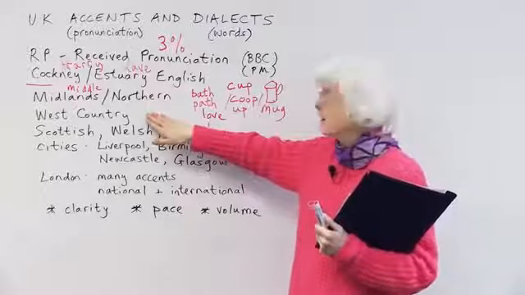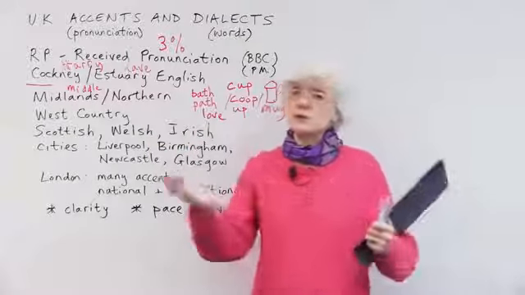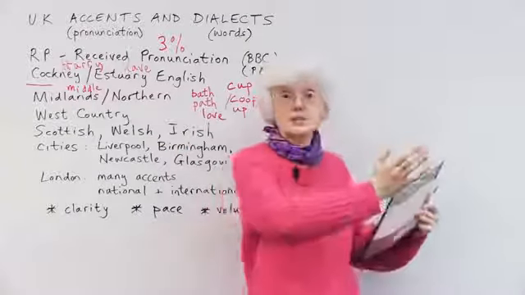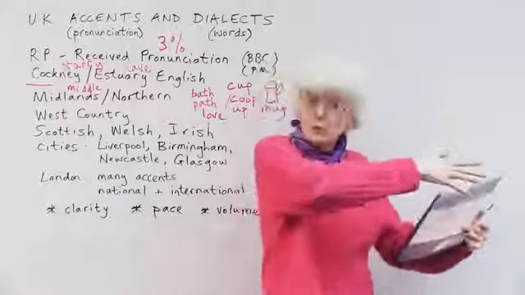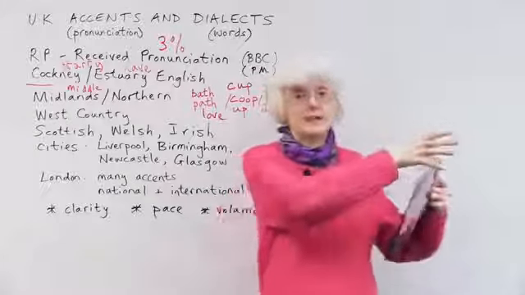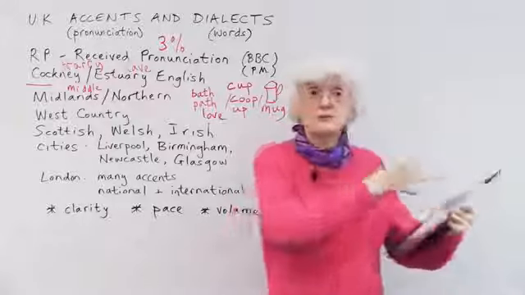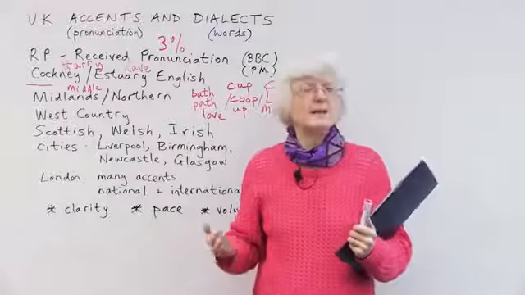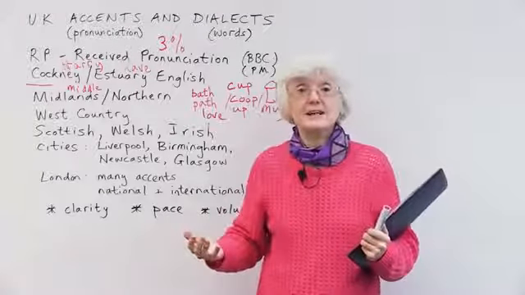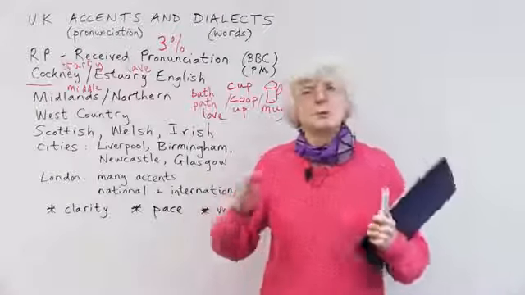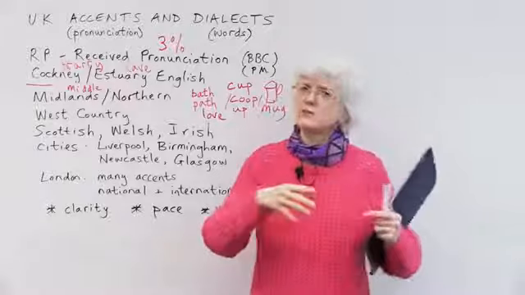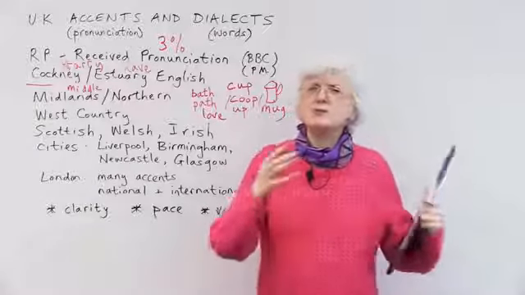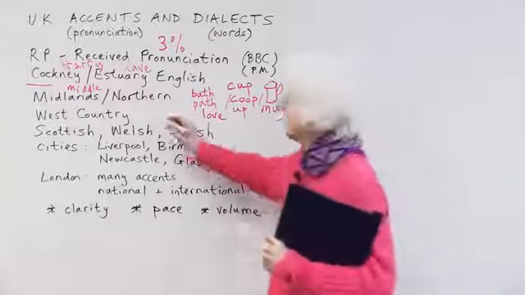Okay, moving on, there is the West Country, which is over, obviously, to the west of England, before you get to Wales, because Wales has its own accent, which is different again. The West Country, I can't really imitate that very well, but people sort of imagine it as a very sort of farming area, a kind of rural accent.